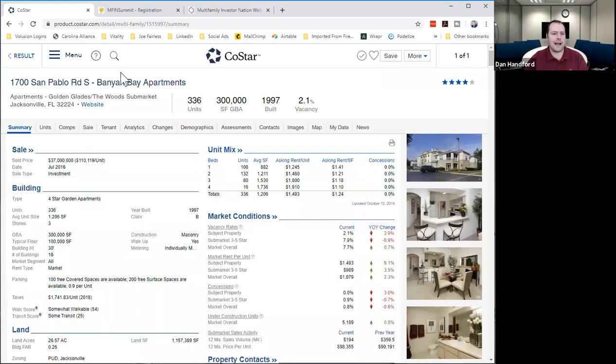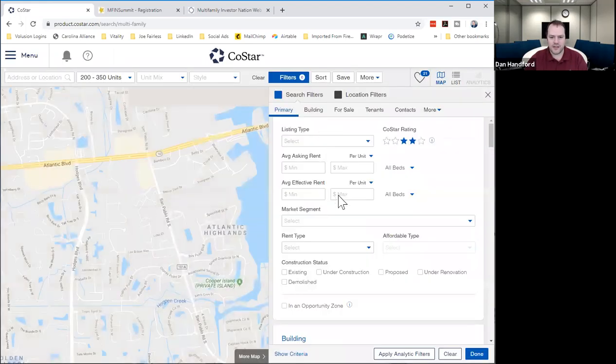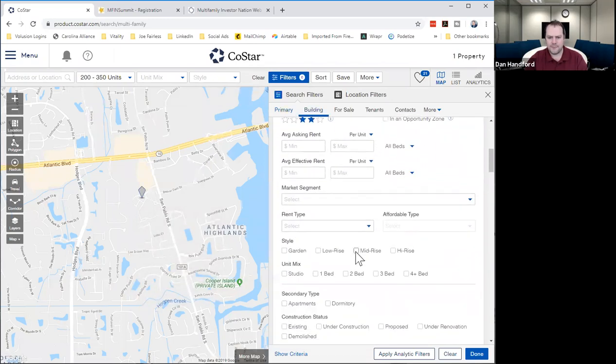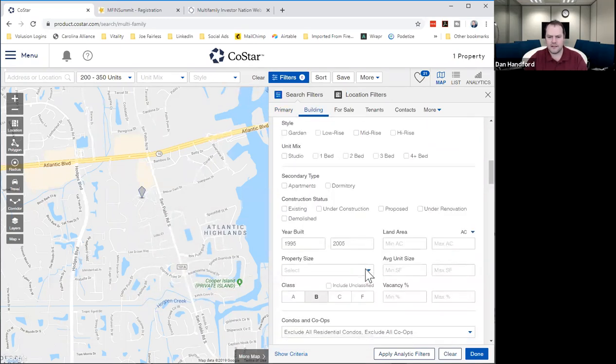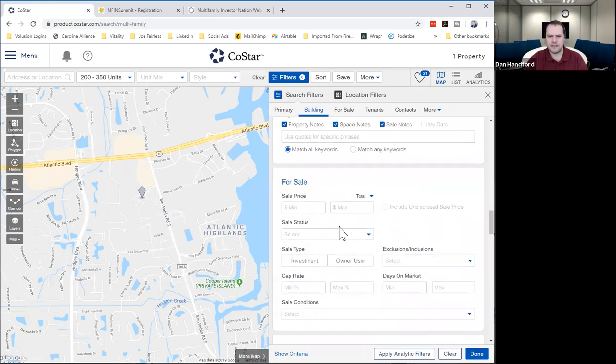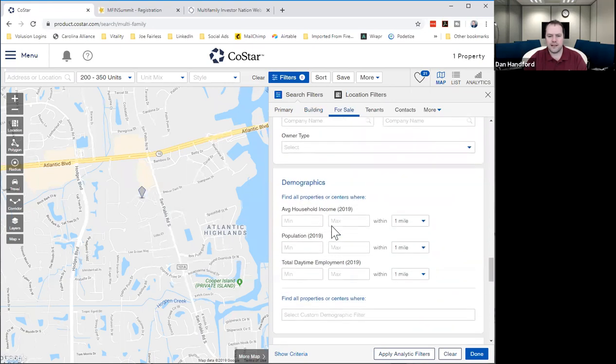And then some of you are asking me, can I search based on when it was last sold? I believe I might be able to. Let me see what this filter thing here says. Let's see. I believe it does have that. It might not. So it does not have the last sold date. It just has the sales price, but not the last time it was sold.